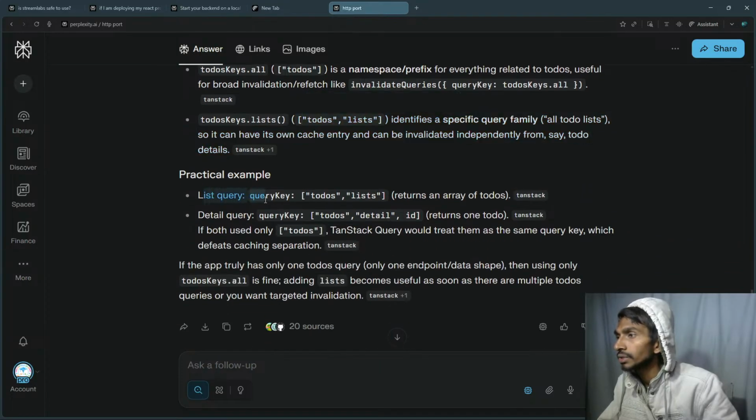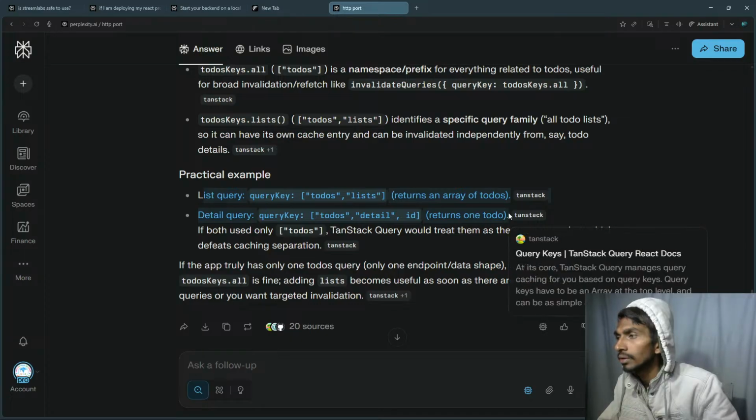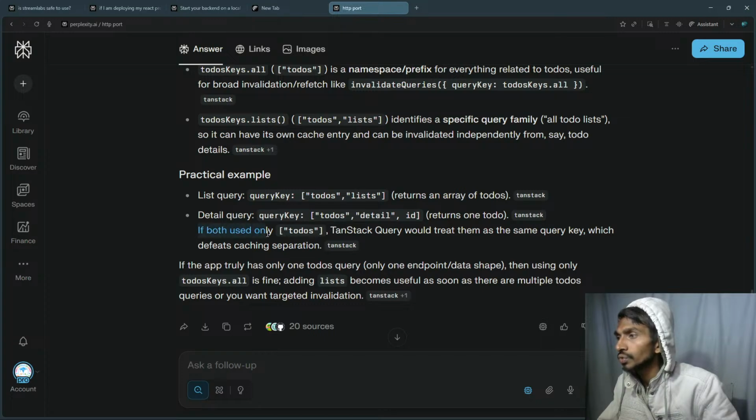A list query, to-dos and lists, returns an array of to-dos. A detail query, to-dos detail ID, returns one to-do. If both used only to-dos, then TanStack Query would treat them as the same query key, which defeats caching separation.